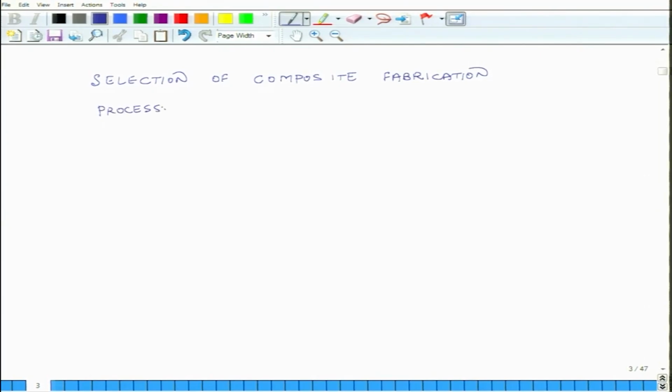Which type of process should we choose? There are several processes and we have to think as to what is the right type of process. So, when we do this, we have to be aware of 2 or 3 very important parameters. The first thing is that we should have an understanding about the chemical nature of matrix.